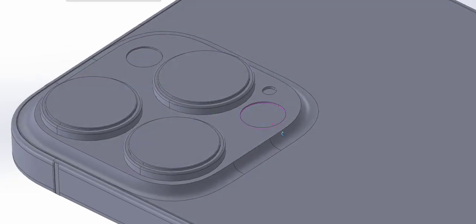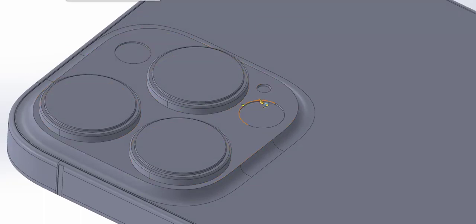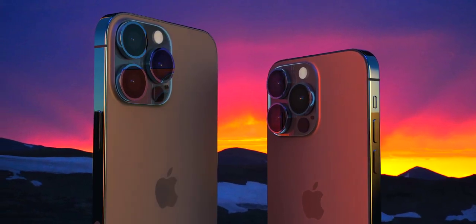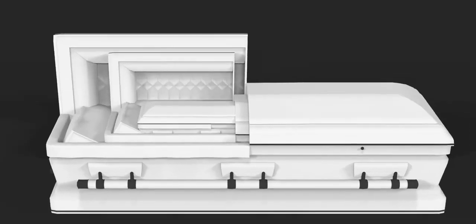Actually, taking a look at the 13 Pro CADs, the LiDAR sensor is larger than the 12 Pro and 12 Pro Max. Apple's certainly investing a lot of money into this tech. They're not just gonna throw it on the base models, especially one they're about to axe next year.